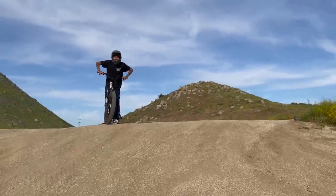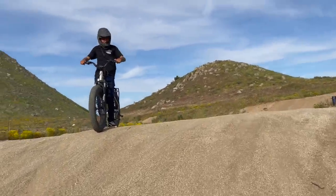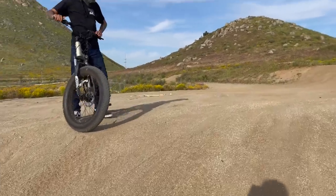Who needs a Can-Am when you have this bad boy? First, we're gonna try that little smaller one.